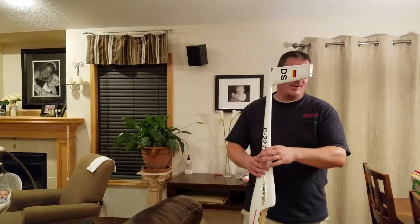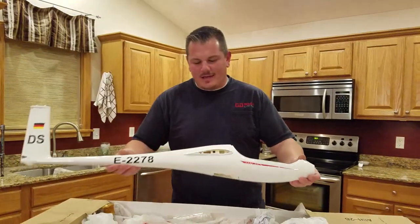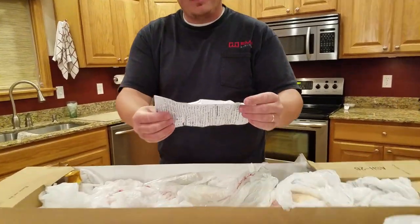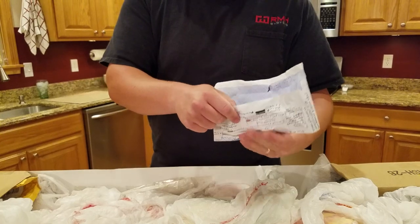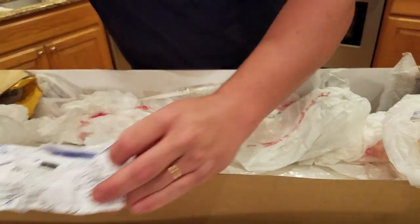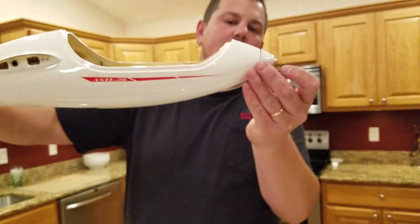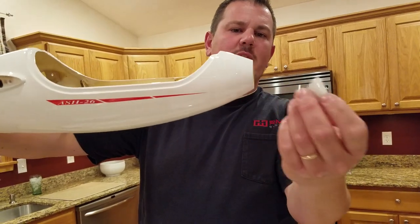I'm so excited — this has retractable gear, though I'm not 100% sure if I'm going to use it. I'll have to install some servos. These are some of the handwritten notes Ian made for me. This is what the nose would look like — it normally has a guide for the tow release, but look how tight of a cut he made. We only lost maybe one millimeter, so you could actually reattach the plug later.